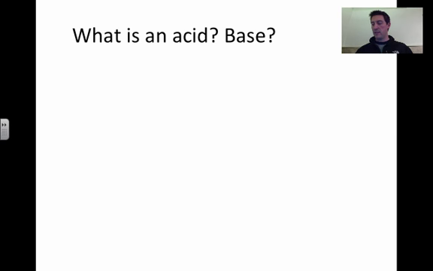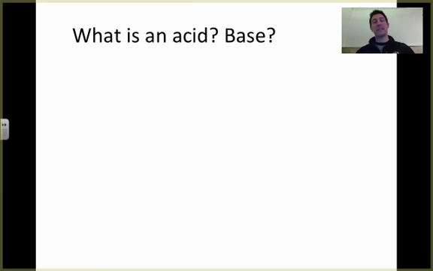First of all, what is an acid? An acid is anything that has hydrogen ions floating around in solution. So this is when you have essentially just a proton floating around inside an aqueous solution, so dissolved in water. The more of those hydrogen ions that you have, the more acidic it becomes. So this is what an acid is. That's going to be important to remember, that we're dealing with a hydrogen.